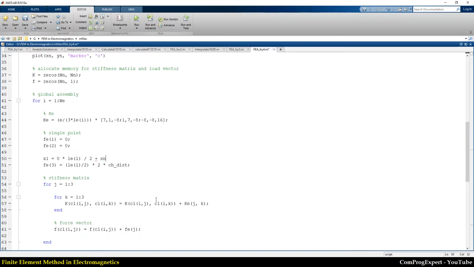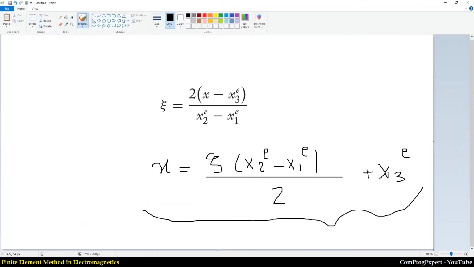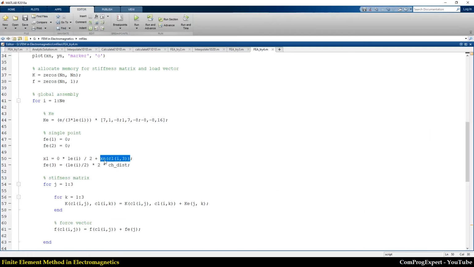That is actually xn of the connectivity list of element i and 3. So this is x3 of E, actually this part. I write this part also for clarity of the code. So I write here charge list of x1.